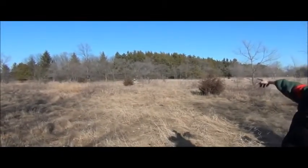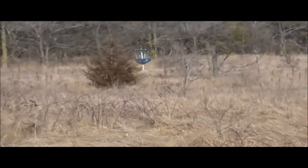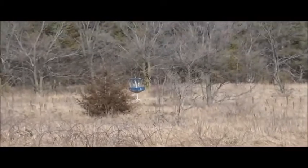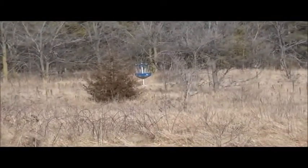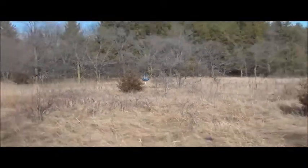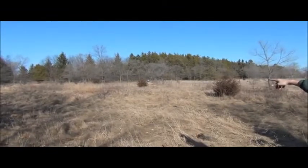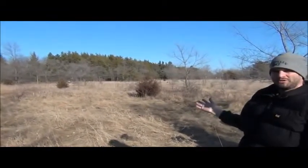The one thing we're going to do is remove this one little tiny tree in the middle so the basket is framed only by these 2, this little pine tree and the taller tree, giving you maybe that temptation to go straight at it. Because the basket's only sitting about 20 feet off of the OB line, we're actually going to put a drop zone about 50 feet out. That way you can't go straight at the basket, well, I'll take a circle 3 from only 20 feet away.